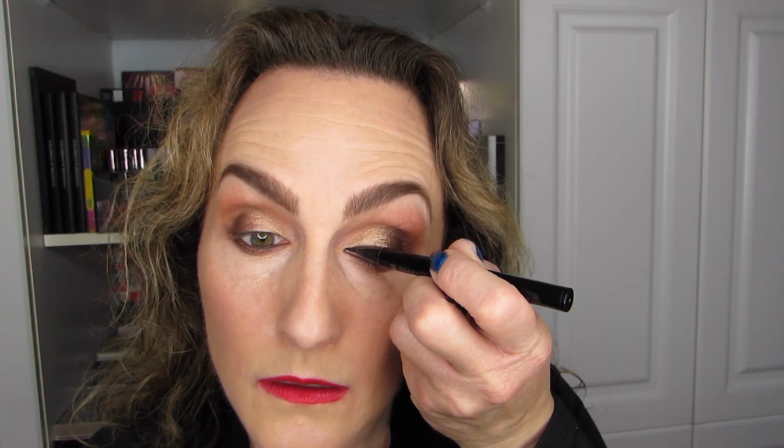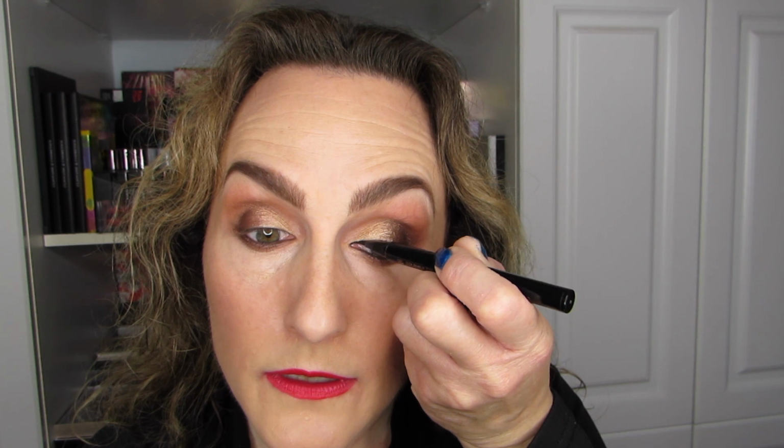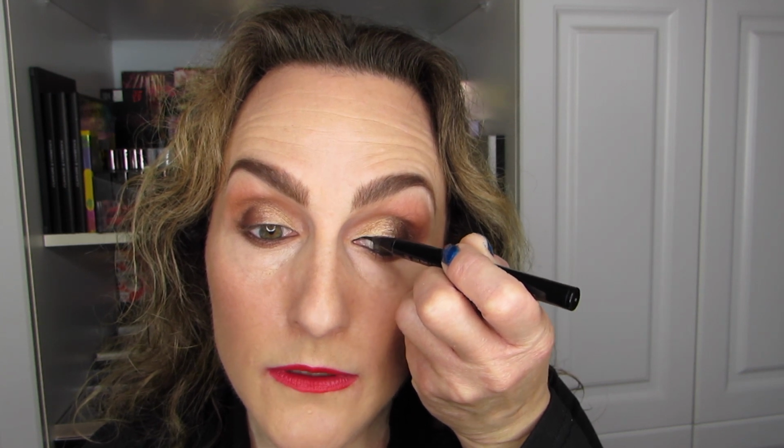In the previous look, I did a brownish black liner from Lise Watier, and I thought that looked pretty good, although I thought I was going for a plum liner. It turned out I used the wrong liner. But anyway, it happens. So now I'm going to go in with the Clinique Liner. All right, let's try this. It's a lot easier with a mirror up close.